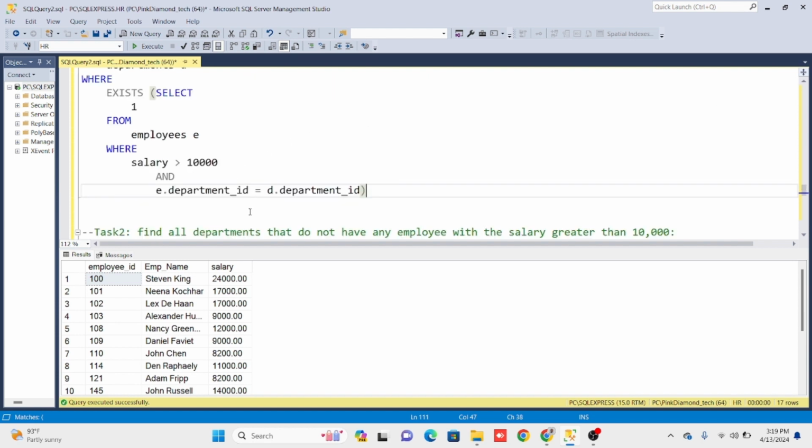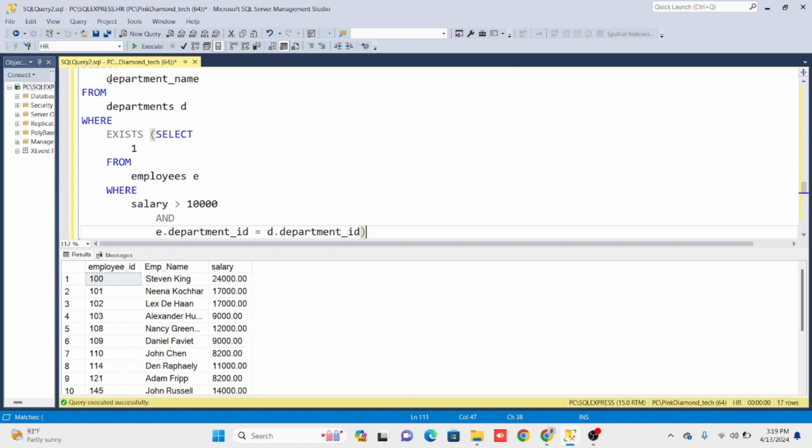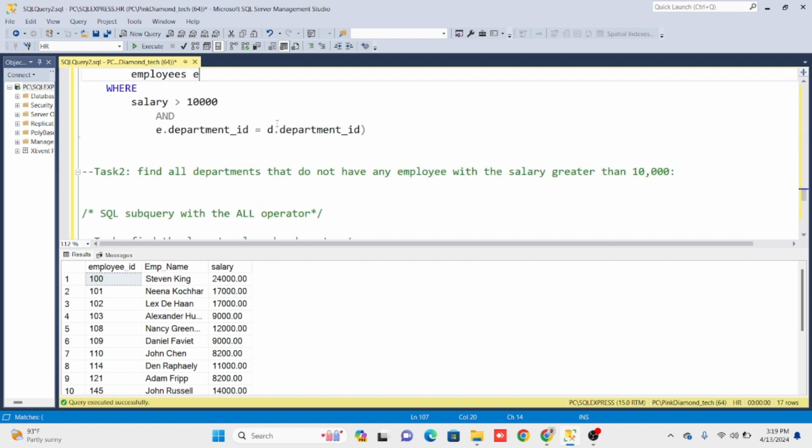So we are selecting the department name from the department table where exists 1 from the employees table where salary is greater than 10,000. This is the stipulated amount.